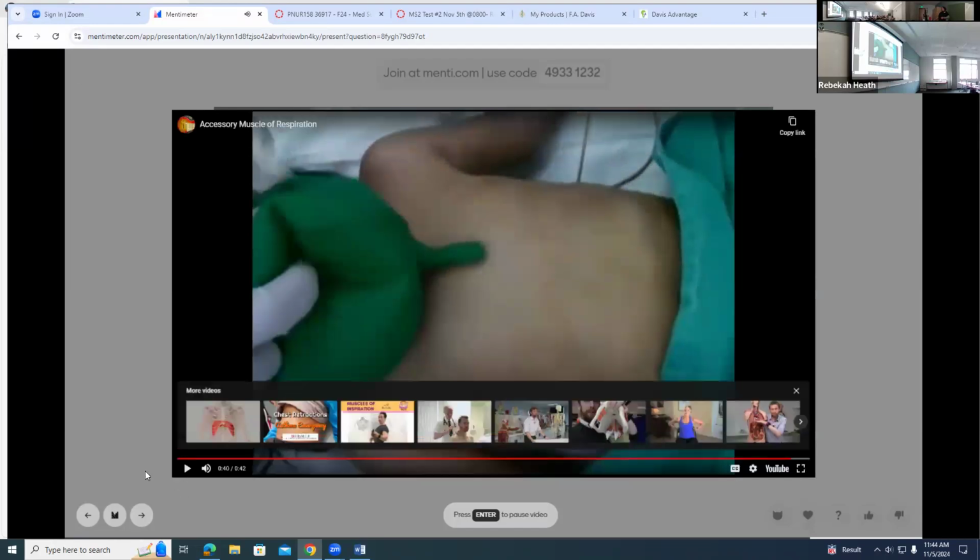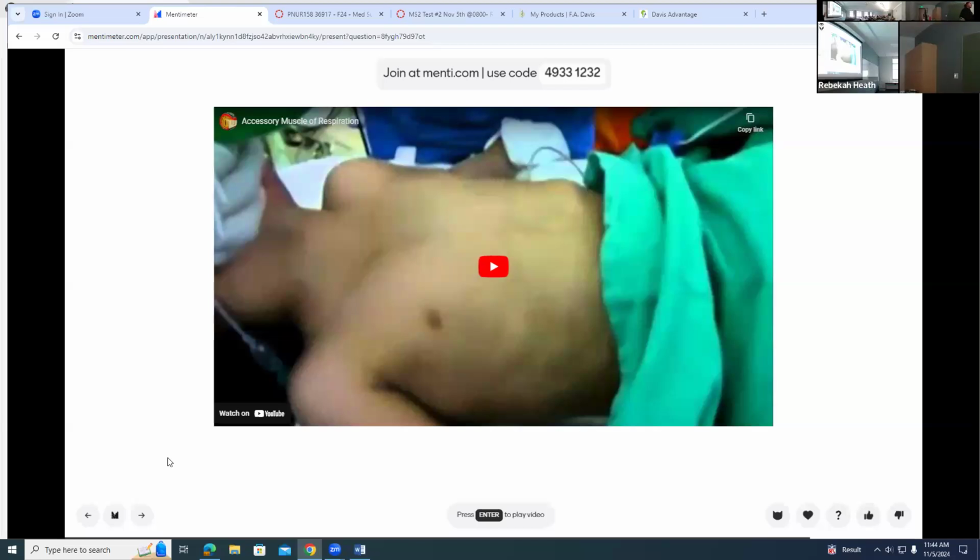Okay, I don't love that video because it's hard to see a kid struggling to breathe like that. But I think it shows those accessory muscles so well. On adults, it can be harder to see those because usually you might be a little larger, and breasts develop over time, so it's harder to see. So know that in adults, accessory muscles are up in here, and sometimes on the sides and back over here is where you can better see intercostal retractions. But if you're working in pediatrics, that's what you're going to see if you have a kid who's really struggling.